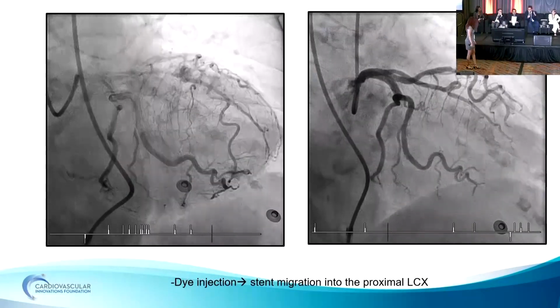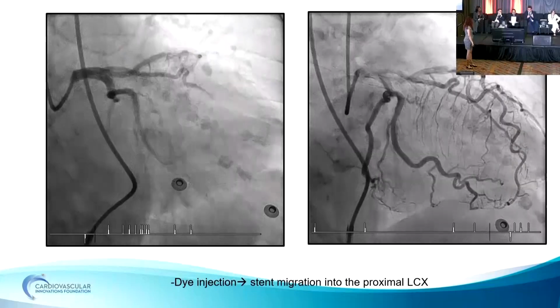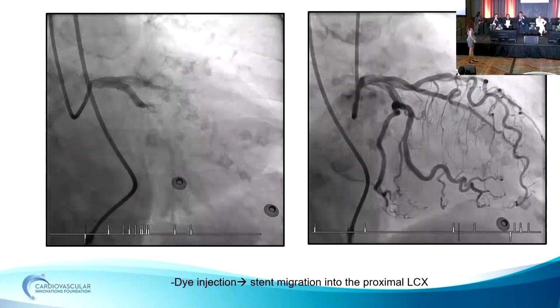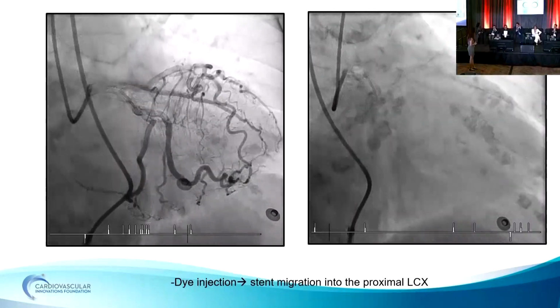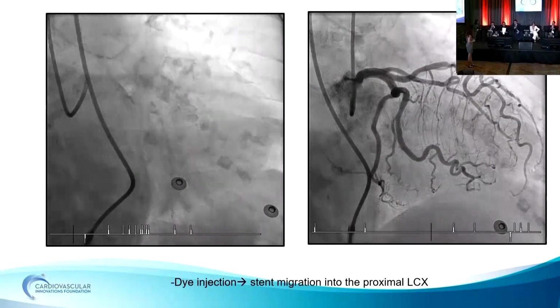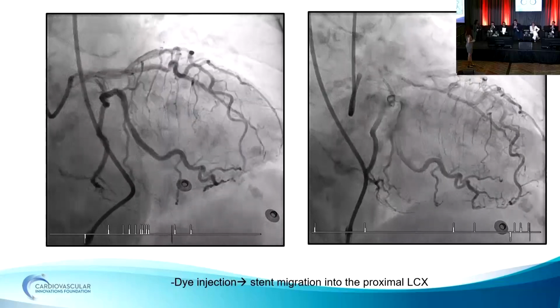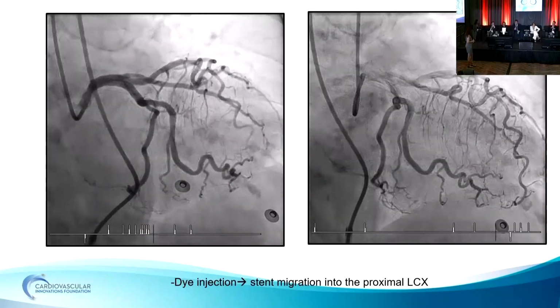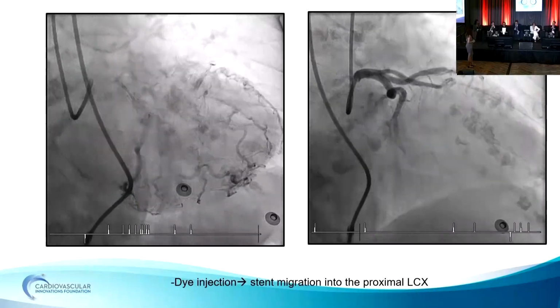Because I was worried. I mean, it looked like it wasn't in the RCA when I was asking that question, because the way it was moving looked like maybe just the tip of it was hanging on a calcium, but then most of it was outside. It's interesting that it went sideways, not upwards towards the brain, and that's good because this is in our territory which we can manage.